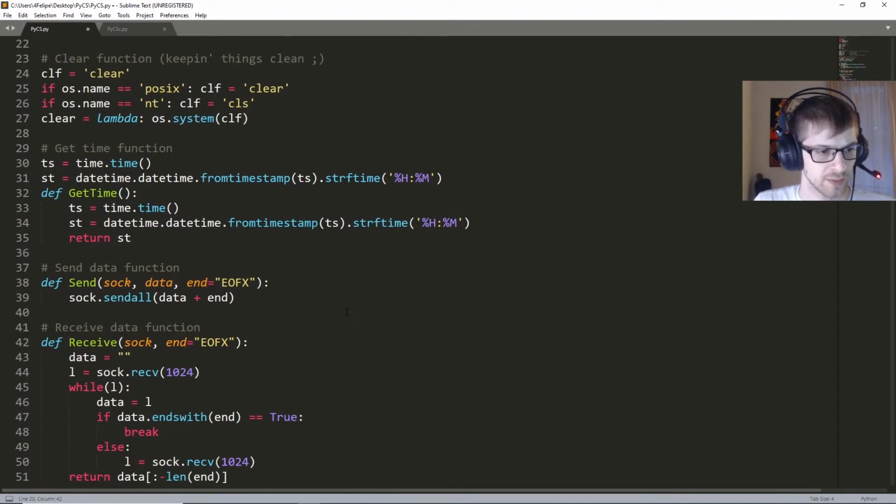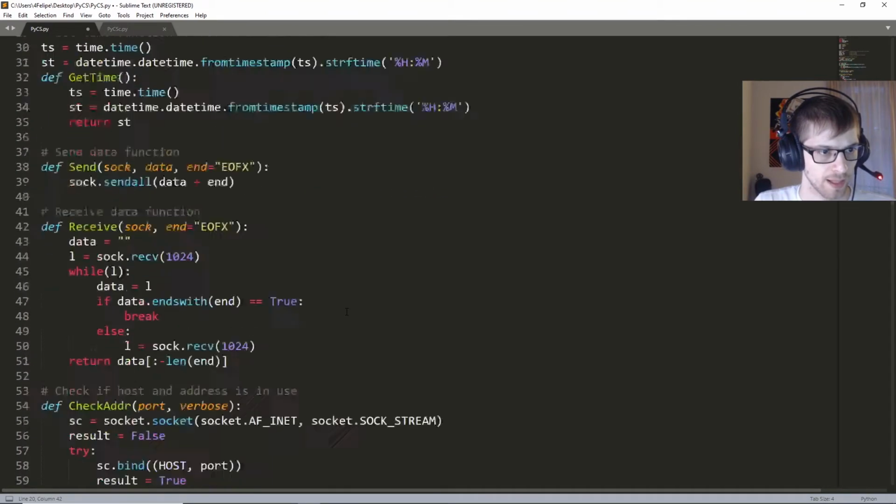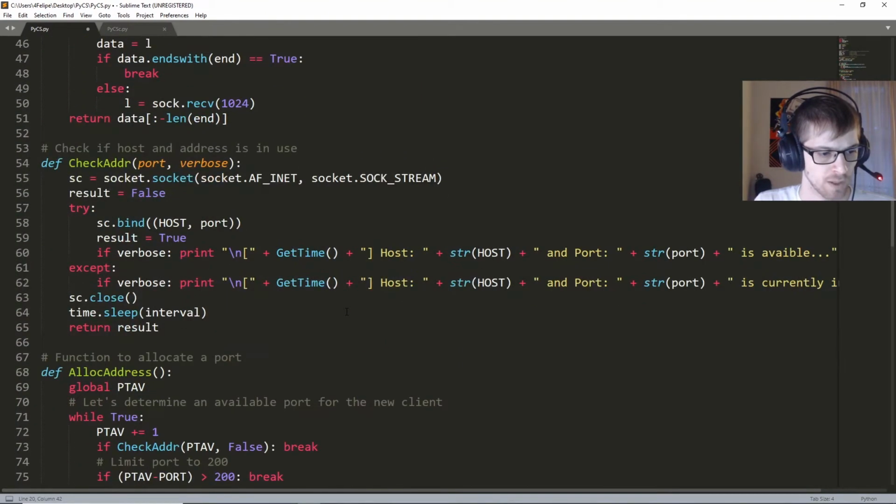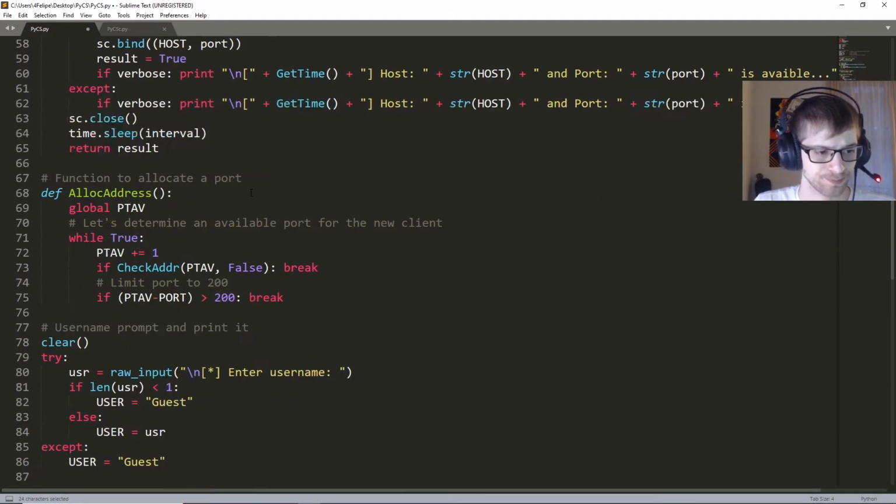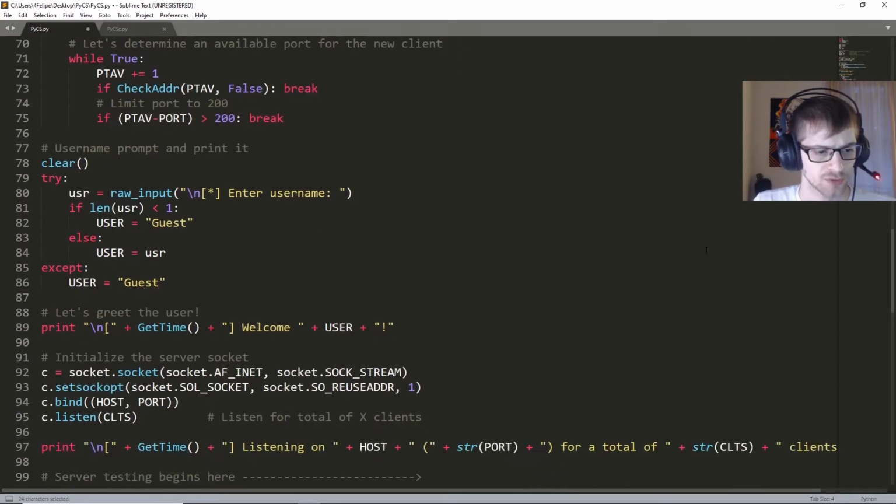Alright, so with that out of the way, let's move down here, and we have the check address function. One thing we didn't do is here when we initialize the main server, we should also be running the check address function, just in case, to make sure that the address we input is properly configured.